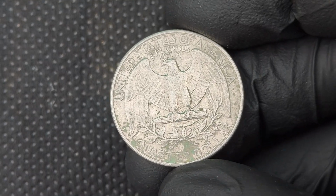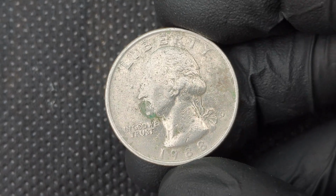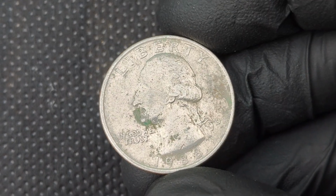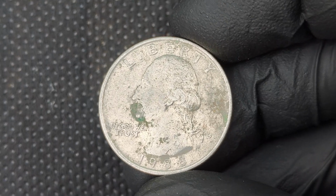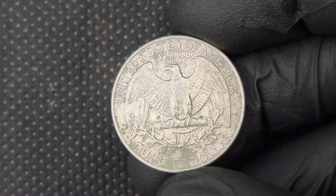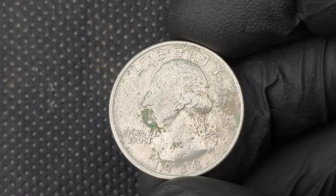It's all about the D mint mark, the small letter that shows it was minted in Denver. Some of these quarters were struck with a double die error, meaning the mint mark or other details appear doubled, causing a striking rarity. A double die error happens during the coin production process when the die itself has a doubling of the design. This results in duplicated or shadowed images on the coin. Sometimes you'll see a doubled D mint mark or doubled letters and numbers on the coin's face or back. For the 1988 D quarter, this error is extremely rare, which is why collectors are willing to pay up to $1.6 million for authentic specimens.